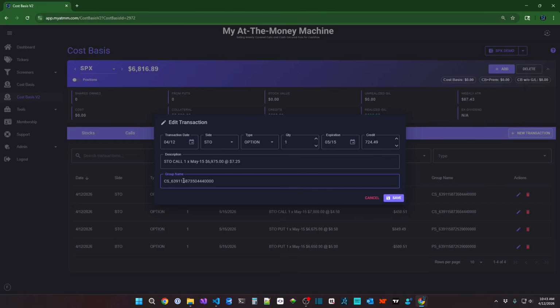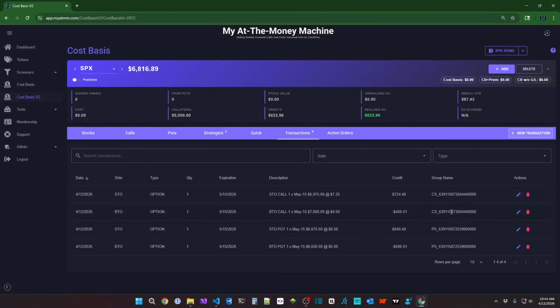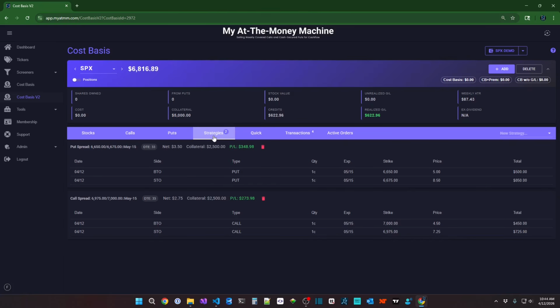And that's actually where the strategy summary comes in. That's a whole other feature and functionality, but this piggybacks on that feature in order to group these spreads and custom strategies together. Just wanted to make mention of that because you will notice this in the transaction history and be like, well, what the heck is that for? That's what that is.